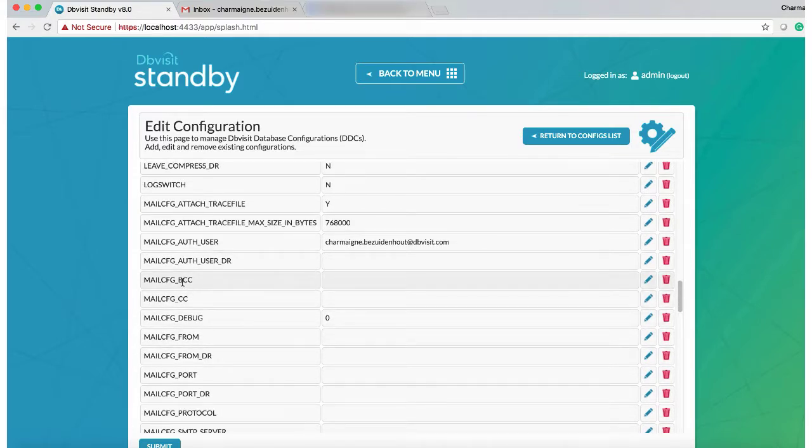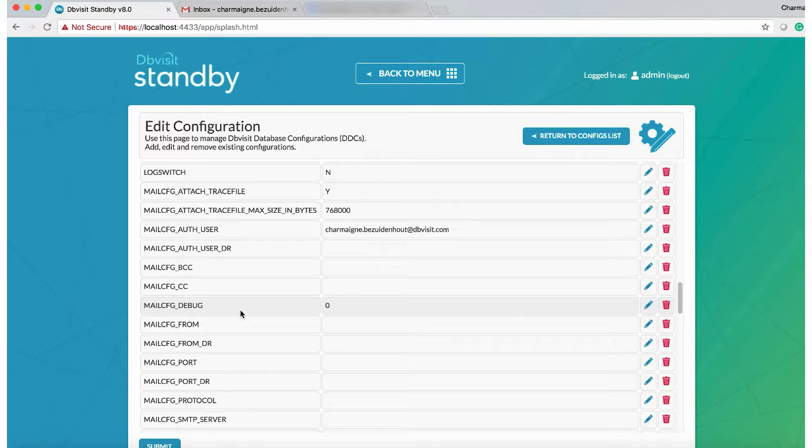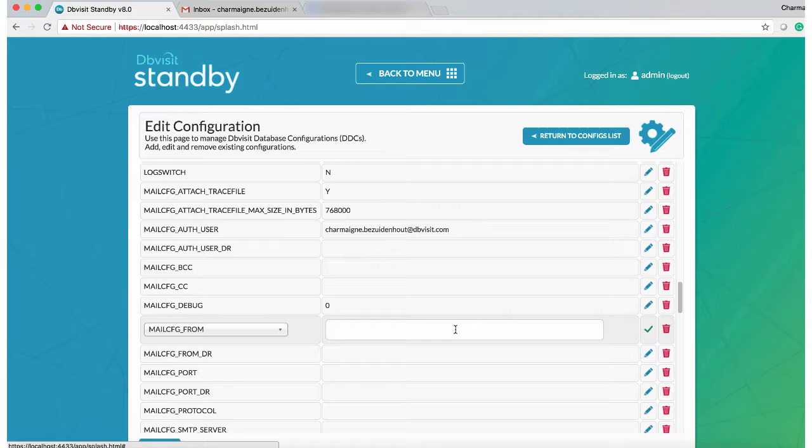You can even do a blind copy CC. There's the debug again, currently set to 0. Then usually your admins and your mail CFG from is going to be the same.